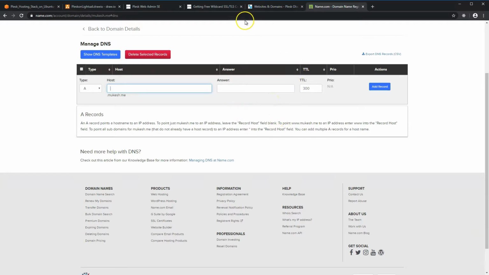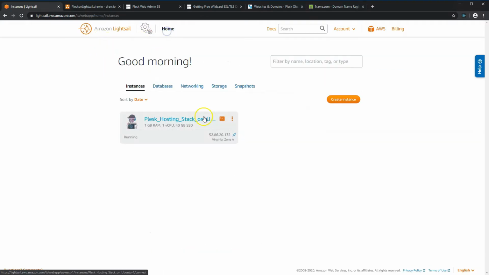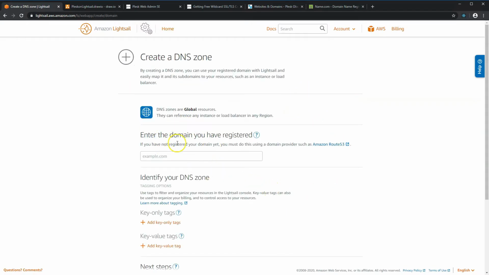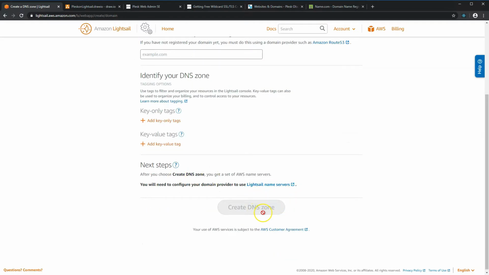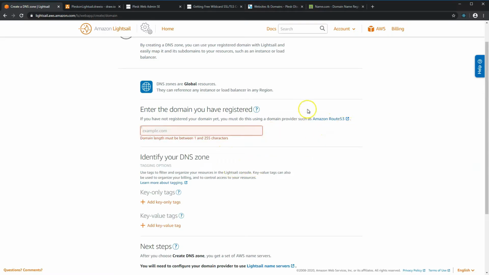Another option is to host the DNS capabilities on Lightsail. If you go back to your Lightsail dashboard, click on Home, click on Networking, you can create a DNS zone here. And here you would have to enter the domain name and then create a DNS zone. This allows us to use Amazon's Route 53 DNS service. I'm going to show you using Lightsail.